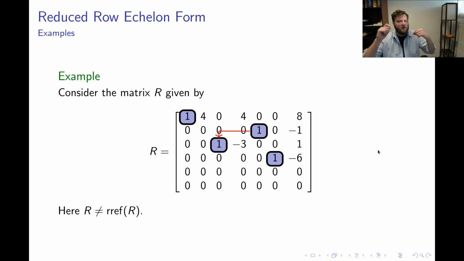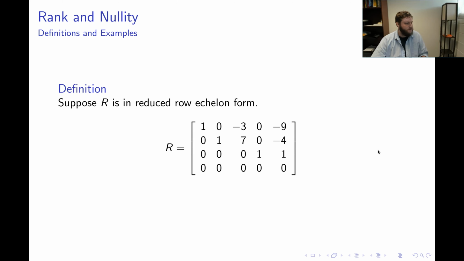So after you do lots of these examples, it becomes somewhat intuitive to look at a matrix and decide whether or not it's in reduced row echelon form. Great. Now, if our matrix is in reduced row echelon form, there's a certain kind of analysis we can perform on the matrix. So here I have a perfectly good matrix. This one's 4 by 5, and it is in reduced row echelon form. Now, the first thing that I do is I identify the pivot locations. The pivot locations here are in the first, second, and fourth columns.